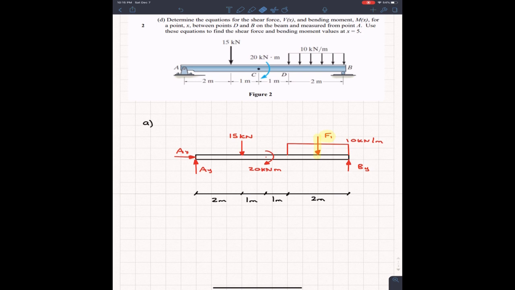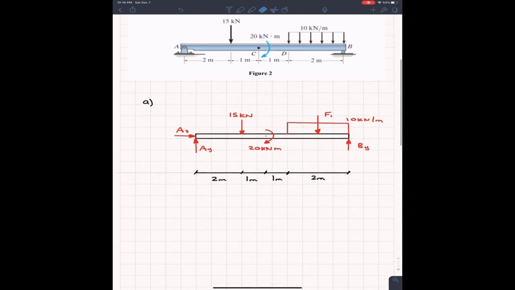However, when we're drawing the shear and bending moment diagram, we don't replace it with a point if we're just using our relationships. So if I was to just go right into this shear and bending moment diagram, I wouldn't have an F1. I just want to find the slope, which is 10. Oops, went to eraser, meant to keep it on highlighter. If I'm just drawing the shear and bending moment diagrams, the only thing I'm interested in is the 10 kilonewtons per meter, because that's going to be the slope. So I'm going to get rid of some of this highlighter now, because we're going to continue on.